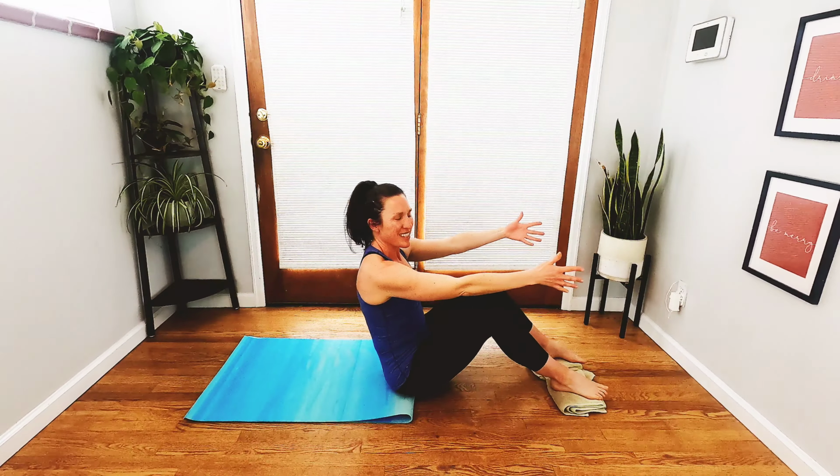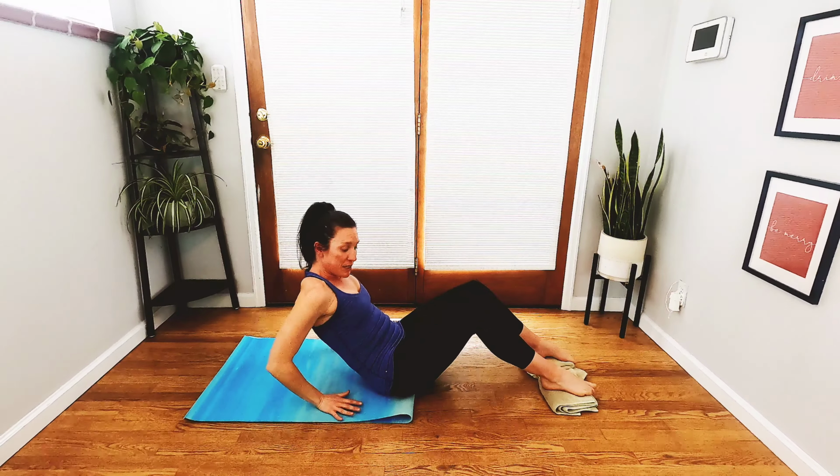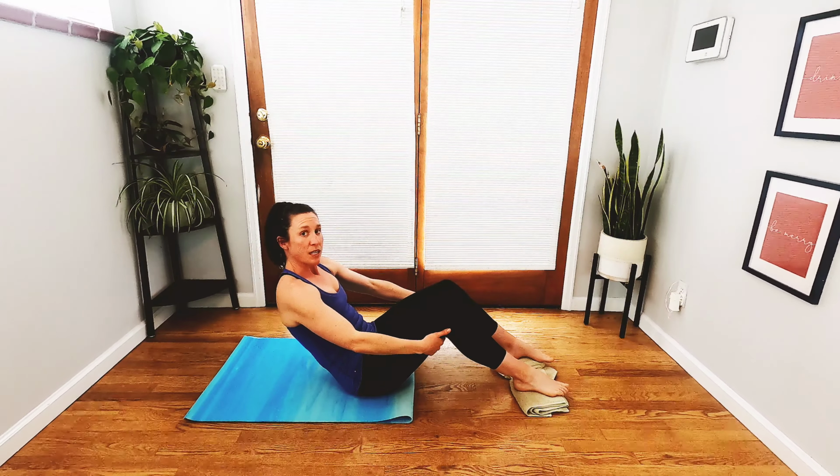Now this time, I want you to stop halfway down. Hold it right there. I'm gonna slide myself back just an inch or two here so I'm on my mat. I want you to catch a hold of the backs of your thighs. Even if you feel really strong, just take a minute here and catch a hold of the backs of your thighs. And just check in.